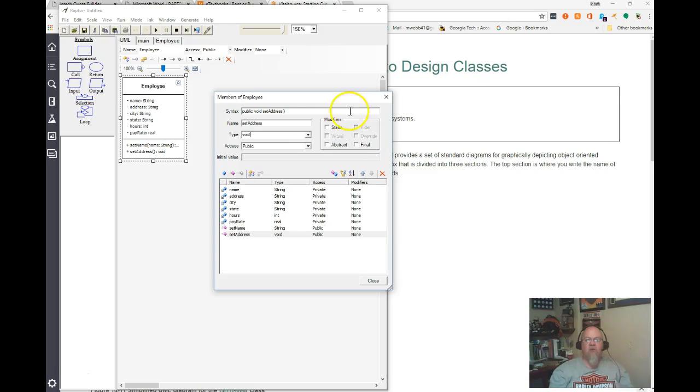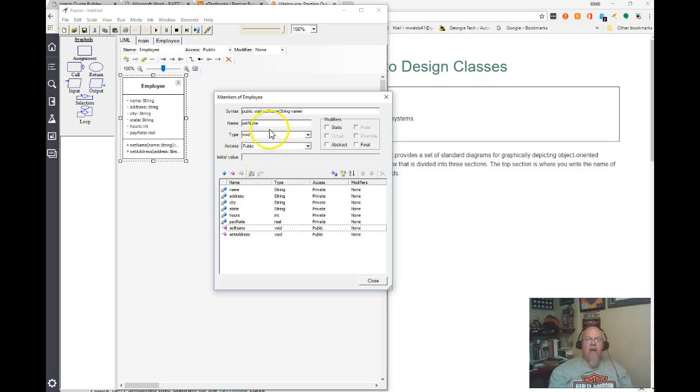I'm just receiving, so I need to address that here. This is a string, again, called address, which is totally legal. I need to change setName to a void as well. There we go. All right. This type is used if I'm passing something back. Now, set means I am setting this particular item.